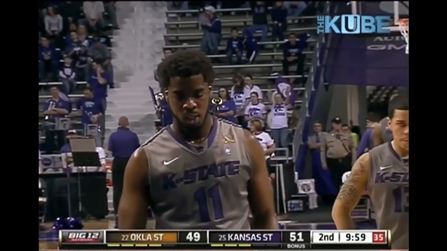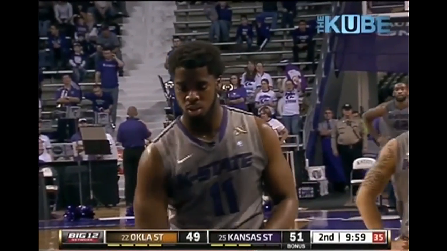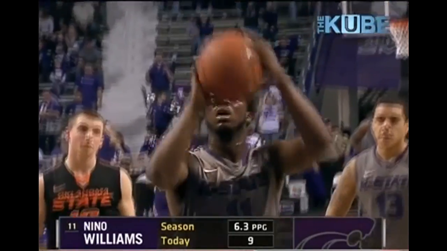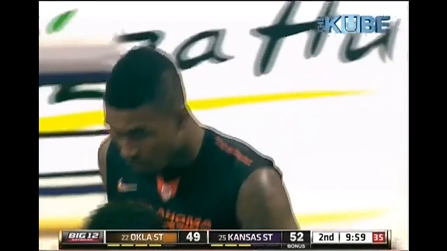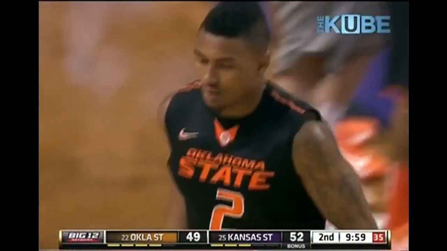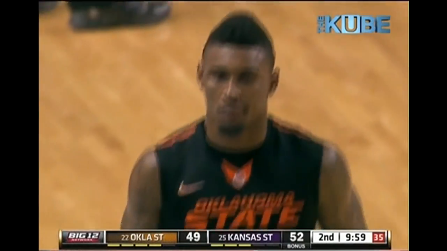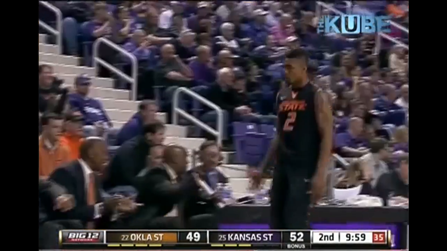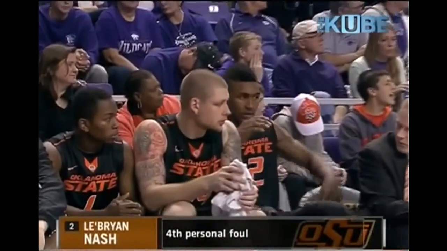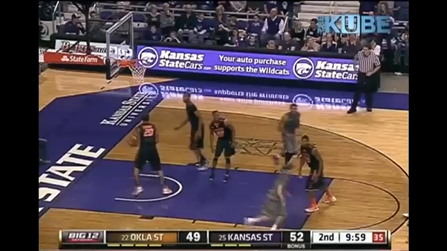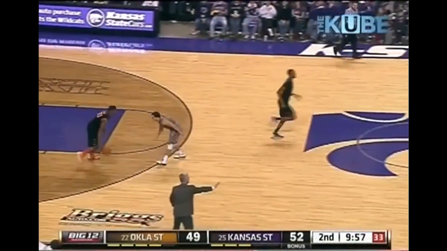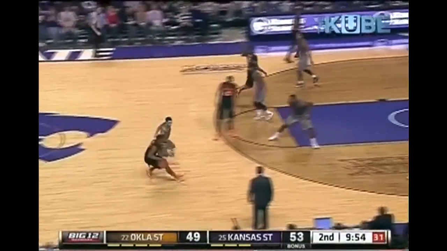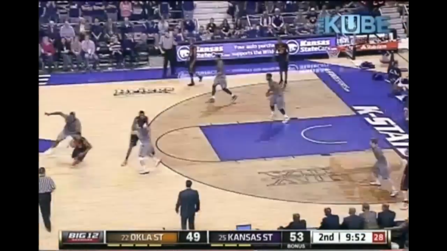Yeah, that's something that Oklahoma State worked on yesterday, is that down screen by the big, the curl by McGruder coming into the lane, and then the big release into the basket, which in this case is Nino Williams. They're just not getting the movement. LeBron Nash doing a lot of standing right now for Oklahoma State. And I tell you what, the one way to get yourself in foul trouble is not move your feet. Get yourself out of position. That's when you pick up the fouls. And LeBron Nash taking a seat with the other guys with 4 fouls, although Kamari Murphy is back in the game with his 4 fouls. Jurek is the other one with 4 who's sitting. Oklahoma State down by 4 with the ball.